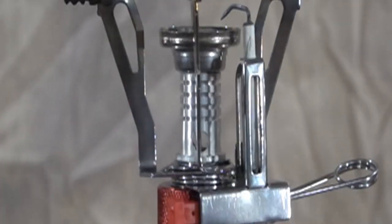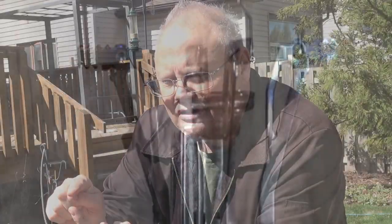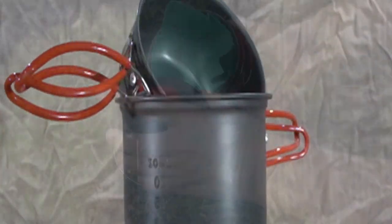I found this particular stove on Amazon and it was under $30. I think it was $25. It came with the stove itself, a two-piece cook set, a cleaning cloth, and a folding spoon. Now, it seemed to be pretty cheap, like pretty inexpensive, and I was really questioning whether or not this stove would do what I wanted it to do.